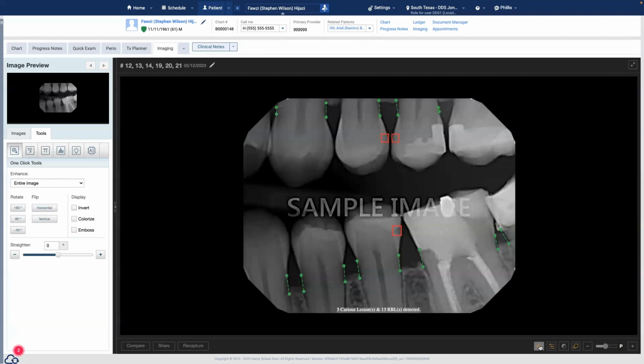And so that's something, if I'm talking to a dental team about how to choose the right one, that's one of the criteria that you should definitely look at. The other one that's important to consider when choosing an AI solution is, how does it change or modify your workflow? Because if your assistants have to learn something different, your dentists have to learn something different, the chances of them using that long term are going to be smaller. But to your point, like we've talked about, where it's on the same screen as where I always take my x-rays, the great news is you don't have to do anything differently.